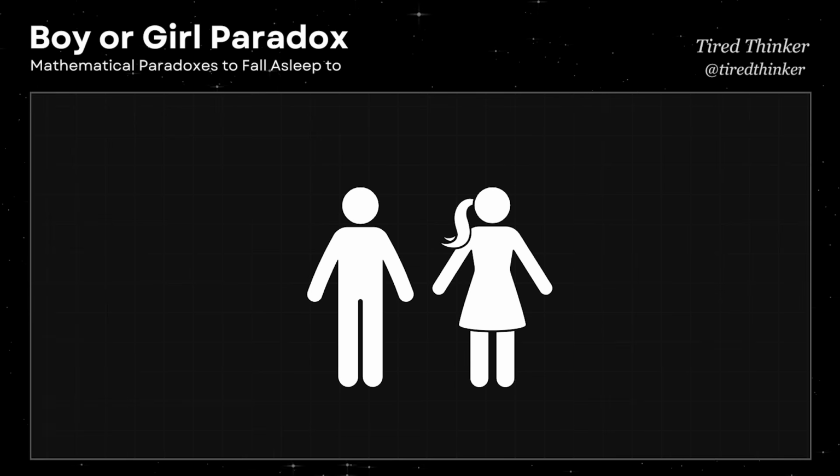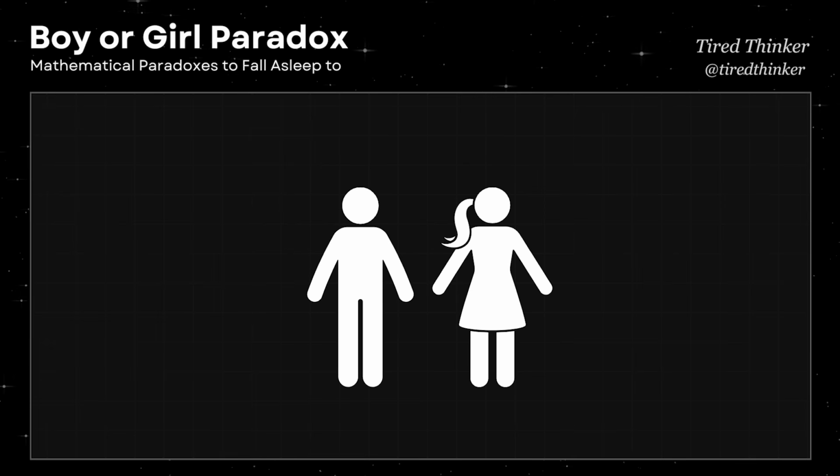But in the original version of the paradox, we do not pick a child at random. Instead, we ask only whether the family has at least one boy. If the answer is yes, we then calculate the probability of 2 boys. This difference matters because it changes which families are included in the calculation. By removing the families with 2 girls, we alter the original probability distribution.